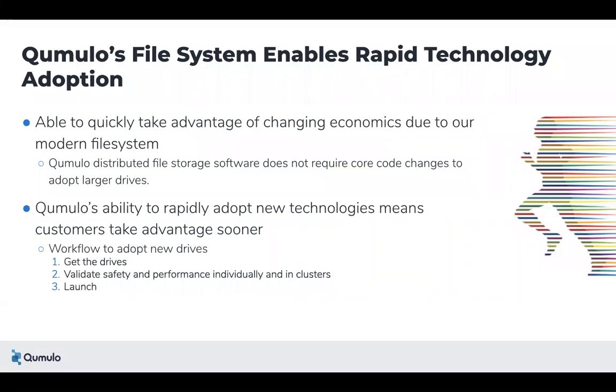And that's pretty unique. I think there's the frustration from the legacy vendors of vendor lock-in, when it comes time to upgrade your hardware 3 years down the road, there's big service contract increases. There's a lot of things that can be frustrating for companies that build tight appliances from an economics perspective, but also just the time to getting new nodes out. Qumulo, we released our NVMe flash nodes for the first time, I think back in 2017, where a lot of other vendors are just bringing them into their technologies today. And it's that software-defined architecture we have that really helps us to do that.